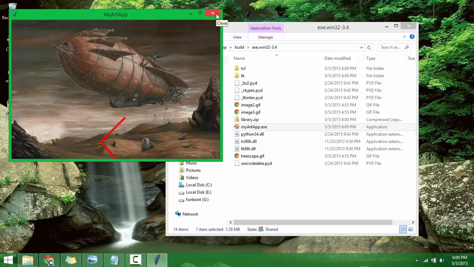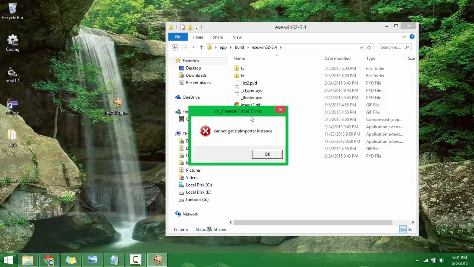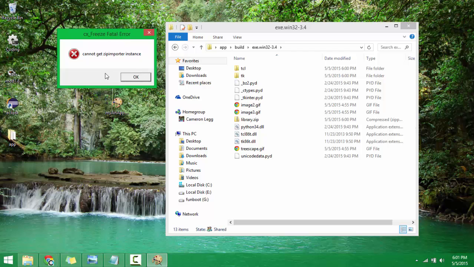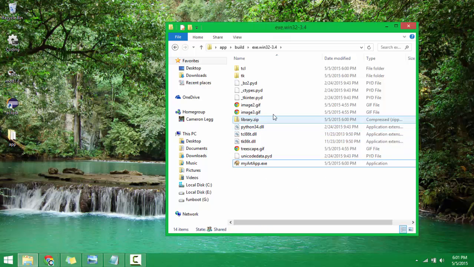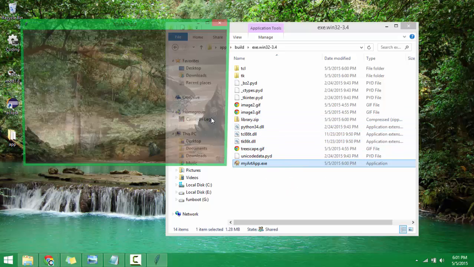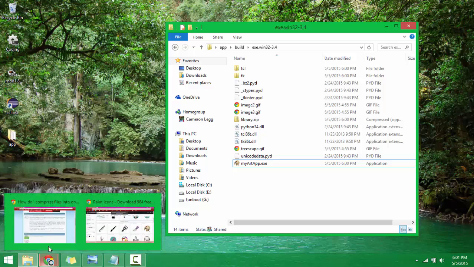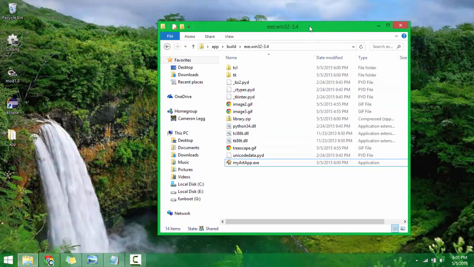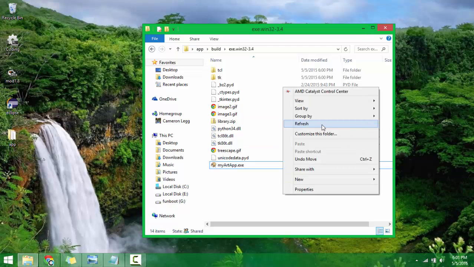Now, the next part, you can bypass this part. It's just, I find it kind of annoying that if you just take this out and you try to run it, it can't access these files. But on the Mac, it gives you one file, you double click on it, and it runs perfectly fine. So basically what we're going to do is we're going to install a program called WinRAR. You've probably heard of it. It's very popular.